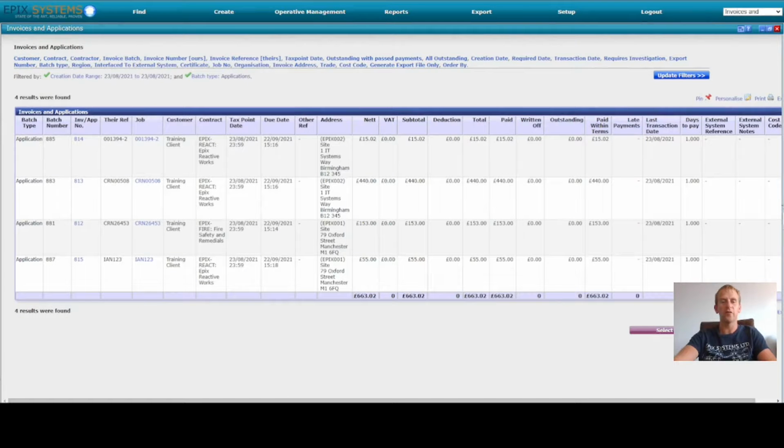And so just to prove the certificate was imported successfully, if we go back to our application report here, we can now see that the paid column now contains values matching the total from the net.